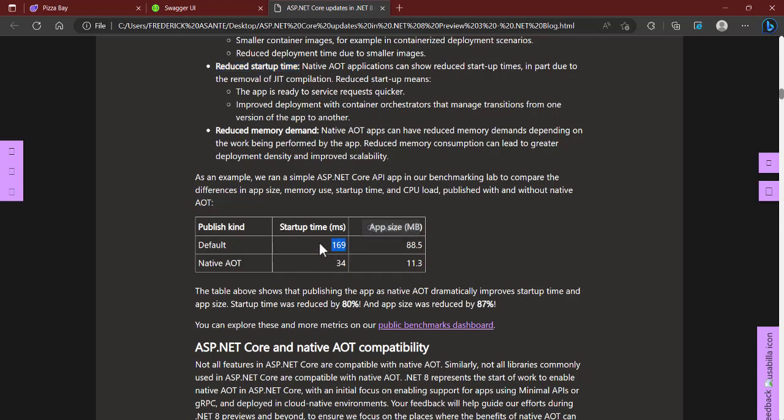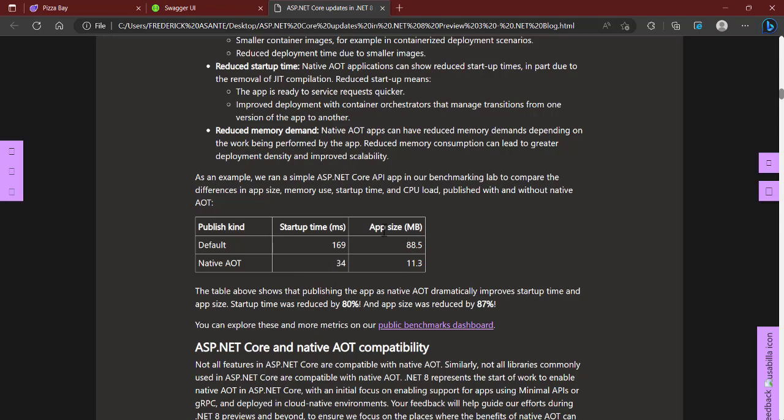So when starting the application, it takes 169 milliseconds. But with this new one, you can have about 34 milliseconds. So it has cut it by more than 3 times, right? So you can see running a native AOT is quite easier based on the startup time.